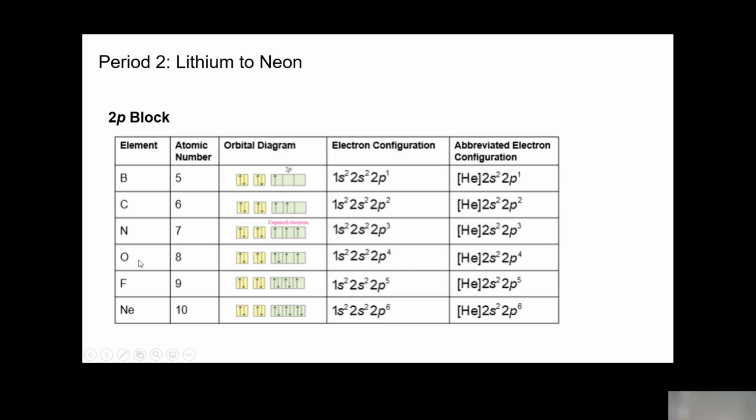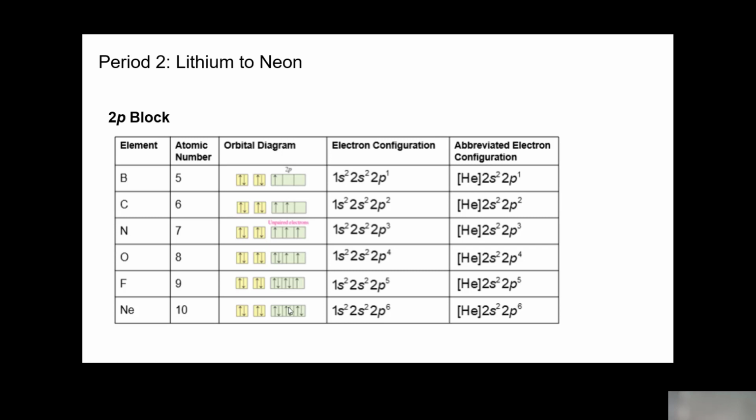Now we have oxygen. Oxygen has an atomic number of 8. So we have 2, 4, and now what you do is you follow this rule exactly like this. You fill each box, and then when you have no more boxes that are empty, you put that electron facing downward. And you follow with that trend, and you follow it till the end. How you see these filled here is exactly how you should fill them if you were given an orbital diagram. It should not look different than this.